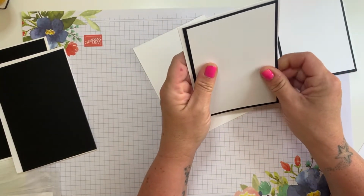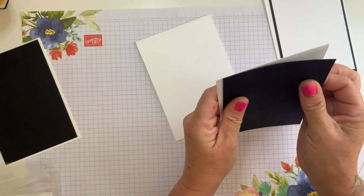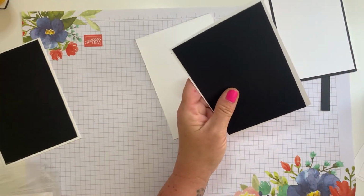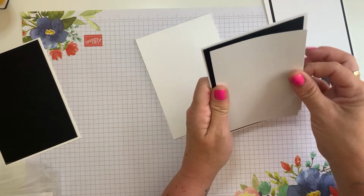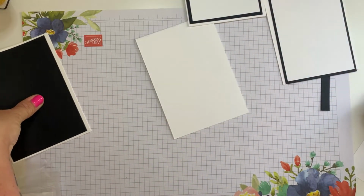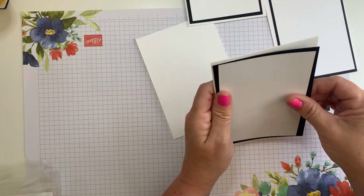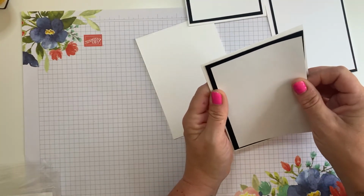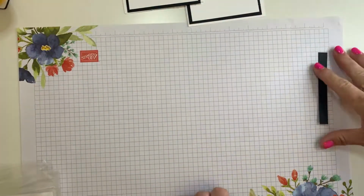That goes there. So it's just a couple of ideas for you to use scraps. Because let's face it, we've all got scraps. And it's also good if you have a designer series paper or a patterns paper that you're not too keen on. Hi, Suzanne. Then you can cut it up into strips and get a completely different look for your projects.